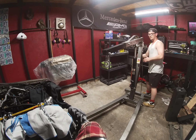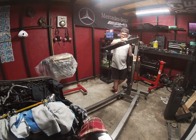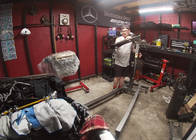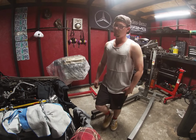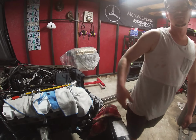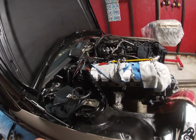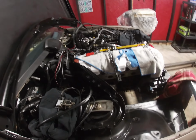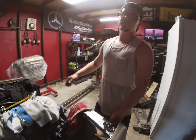Or maybe I'll just get a set of coilovers, but if I do, I'm definitely getting top notch. I ain't going cheap, that's for sure. So stay tuned for me to figure out what I'm going to be doing. Fresh headlights and probably some stereo. Got to put the interior back up. Like I said, there's still some things, probably maybe one or two more episodes, but that's a wrap for tonight.